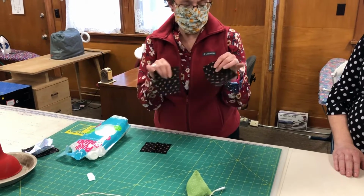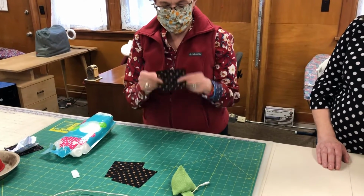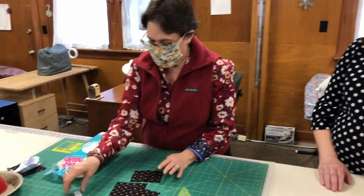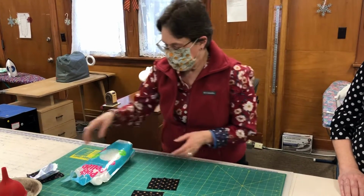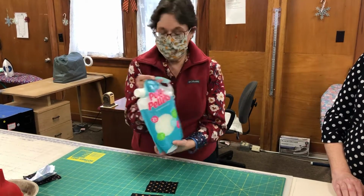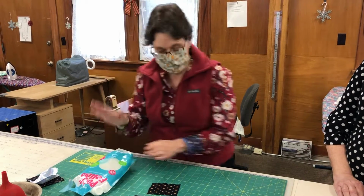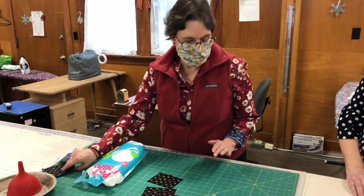You need 2 squares of fabric, 4" by 4", 1 rectangle of fabric, 4 inches by 3 inches, Velcro about 1 inch, and you need poly pellets for stuffing. I get these off of Amazon, and so that's where you can find them. I don't know if they're available locally, but Amazon does have them. So it's really a pretty simple project.